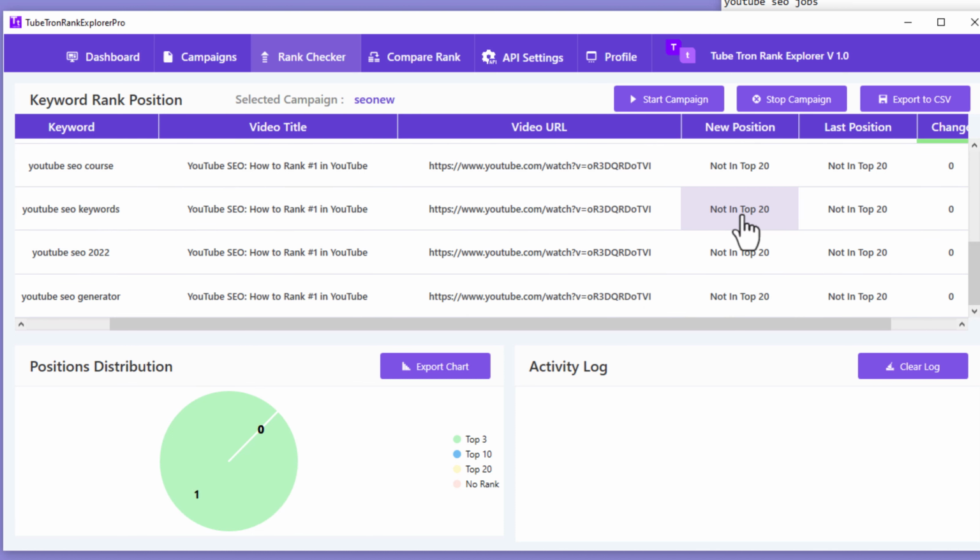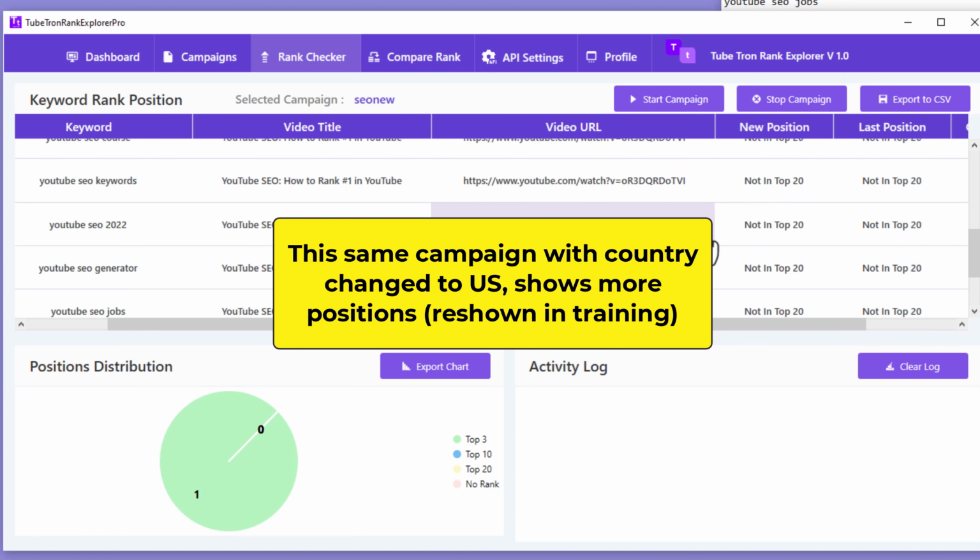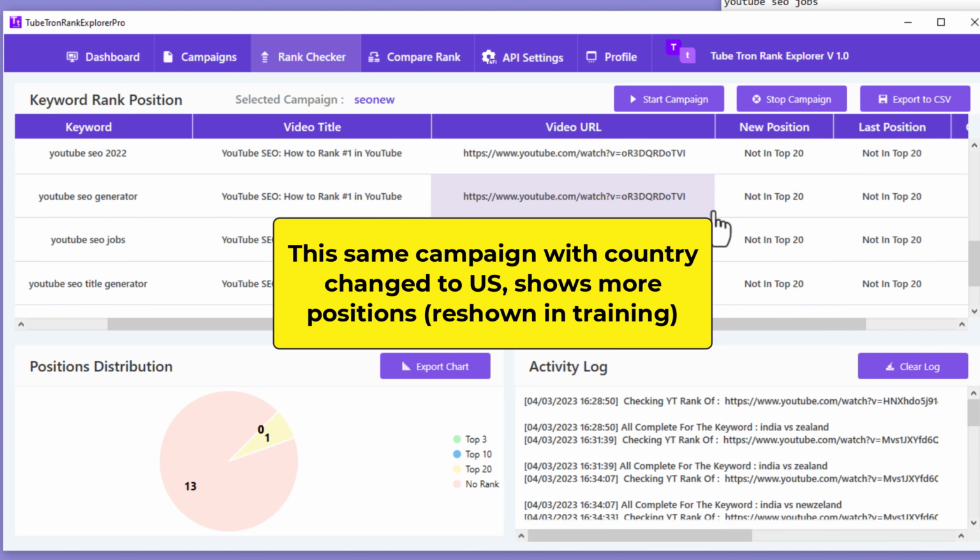If you have a bunch of keywords, or if you want to track say 20 keywords, after you optimize your campaigns and your YouTube videos, you should ideally be checking whether the optimization tactics you are working on are working or not.